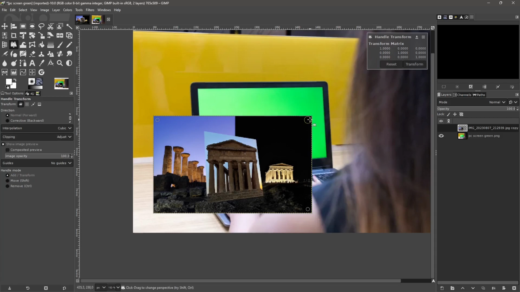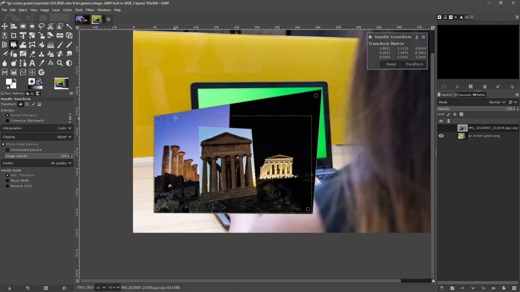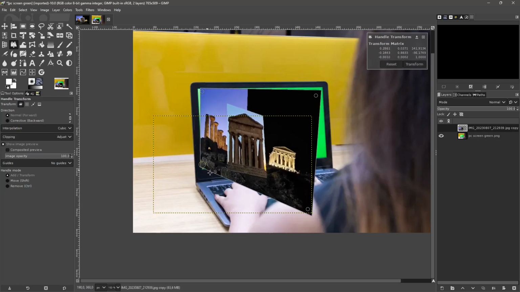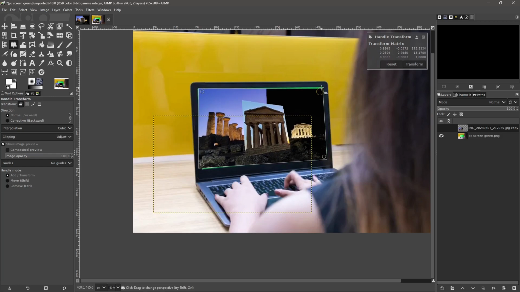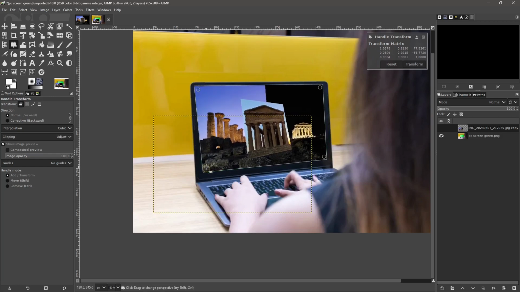Now with the handles I have, I can click and move them into position. So you can see it's a deformation based on these points that I pointed out. Okay, and you can now create a perspective or whatever you want.